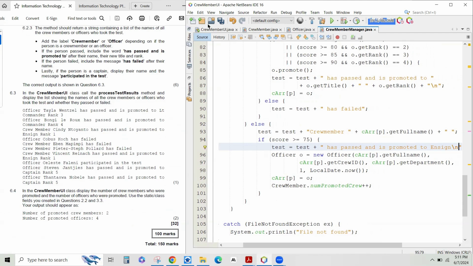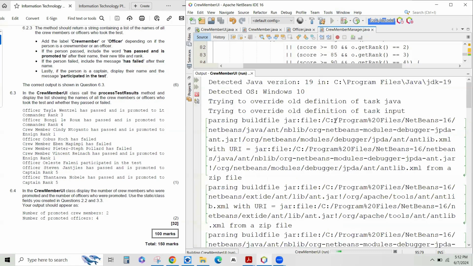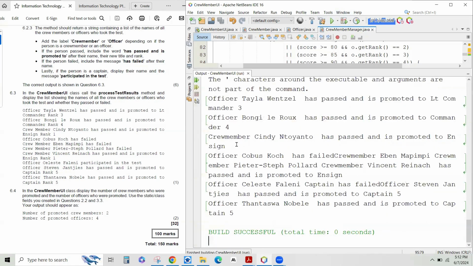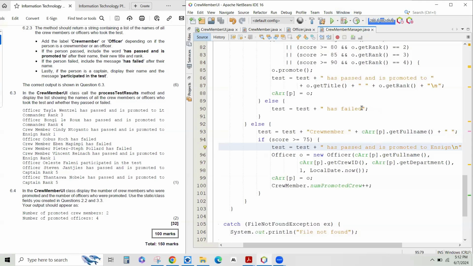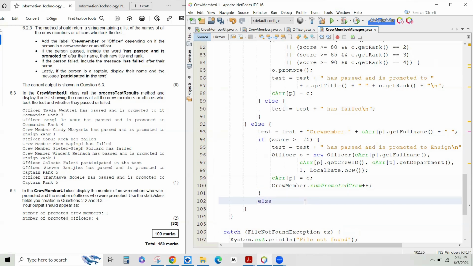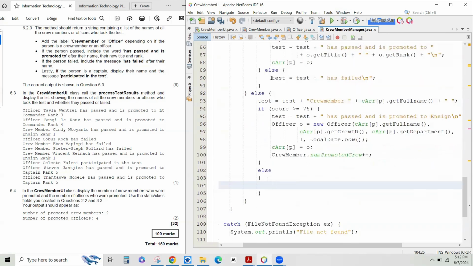Okay, let's try again. Okay, and ensign. Oh, after failed, I also forgot to put a \n. Right, so it's got problems here. Do you see how important testing is? Oh, and we also need to say has failed over here. All right, let's put an else has failed. We need the same line.